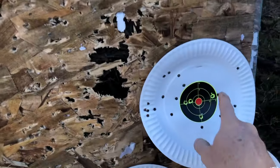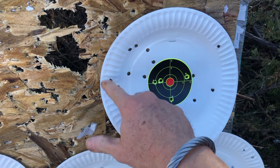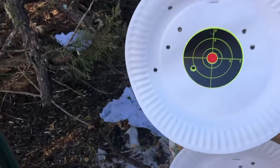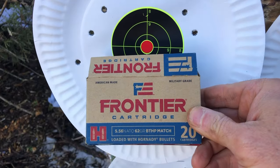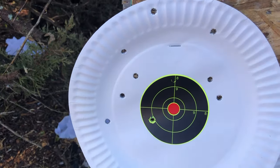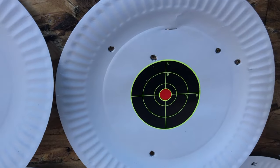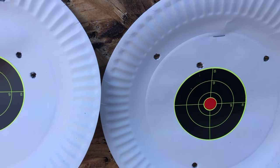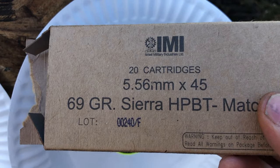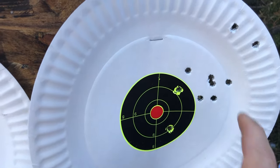Okay, this is the 55 grain, just Federal range ammo. It's not too bad. I was messing with the dial and dialing it in, but had some solid groups. Then I went over here and I switched to the Frontier, the 62 grain, not the best. Then I went to 75 grain. That was really disappointing. Probably the best group here was the IMI 69 grain. That's pretty decent. I'm happy with that.